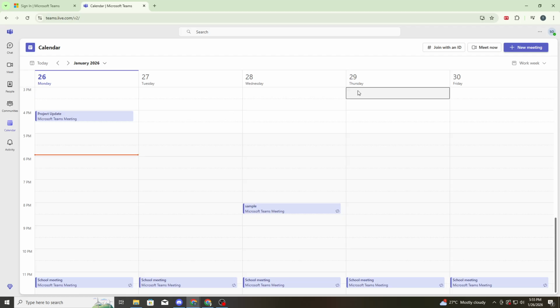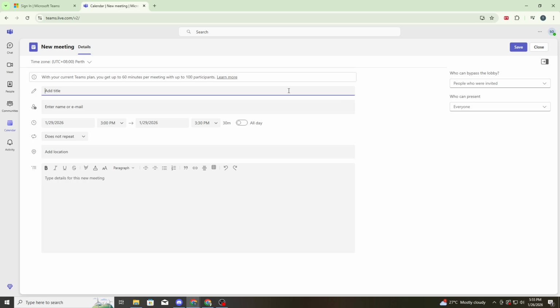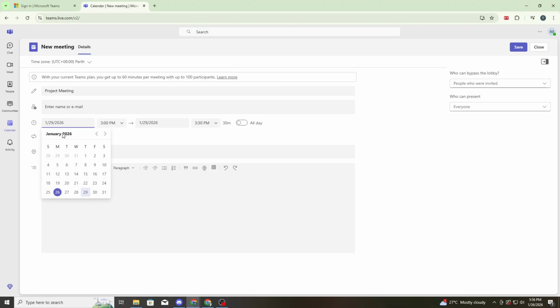Next, pick the date and create your event. Click directly on the date you have in mind. A new event window will open. Start by entering a clear, descriptive title, something that tells your team exactly what the event is about at a glance. Keep it short but specific. This helps people recognize the purpose quickly and reduces back and forth questions. While you're here, double-check that the date and time reflect what you intend, especially if you work across time zones.